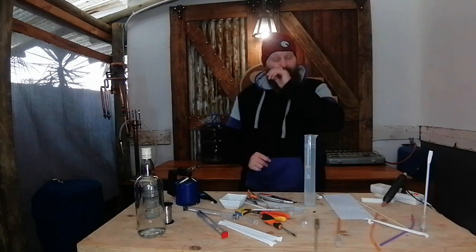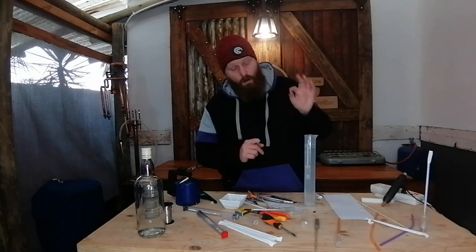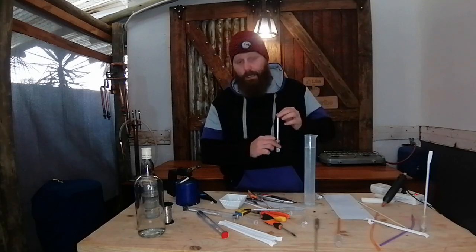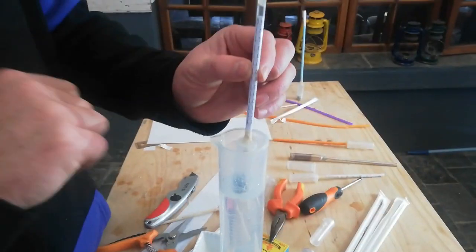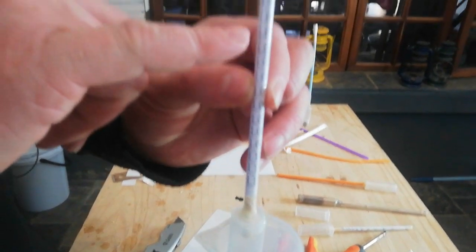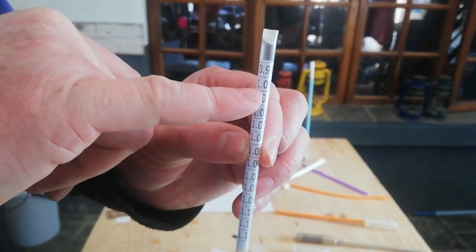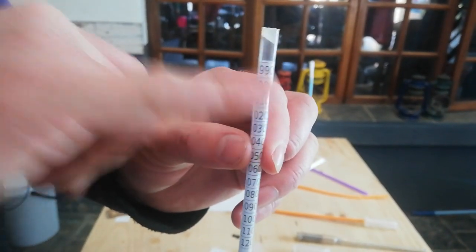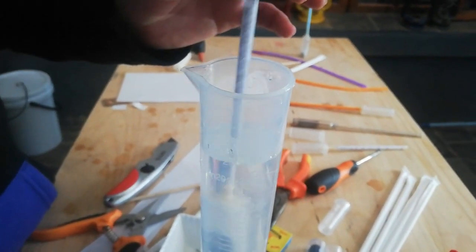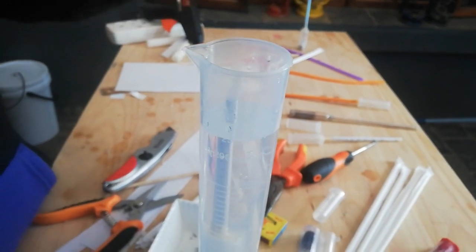Okay, so we're at a 1.01. So one more weight and we'll be right on the money. Okay, so with our weight added and it calibrated now, what we want is we want it to float on 1.000, which is the gravity of water. So what you're going to do is get it in your water, give it a little twist, allow it to drop down and come back up again, and with any bit of luck we should be right on the line.